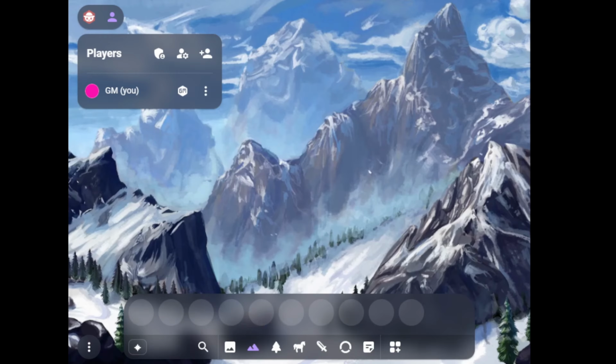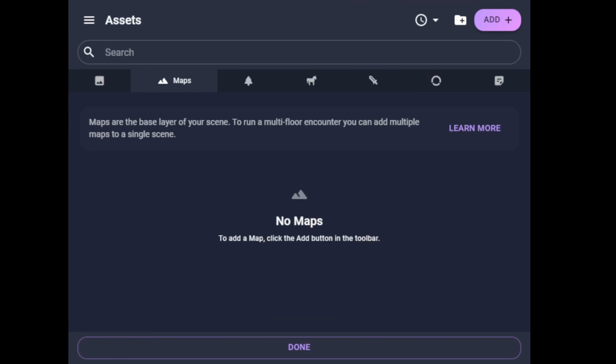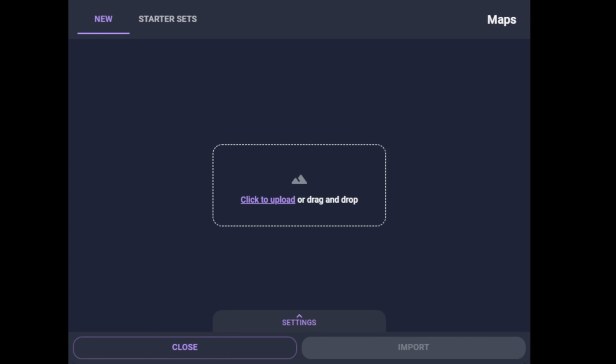Now the first things first is this is just the background of your Owlbear if it first loads, where there's no map. Obviously, to be able to do anything on here, we have to make one. We will go over the things on the bottom right now, but the first part that you must know is when you go to upload something, it's easier if you click the icon it goes to. So let's say we're obviously going to start with uploading a map. You want to click the mountain icon for it so it can go into the map area. Click Asset Manager, and at the top corner, Add. You will then click, and it will show you wherever you want to bring your maps to. I already saved it to a folder, so it should come to this way.